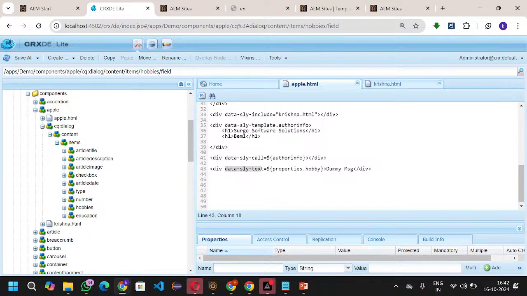Whatever data we are storing here, it will display the same thing. There is no effect on the current page. Okay, fine, that is good.